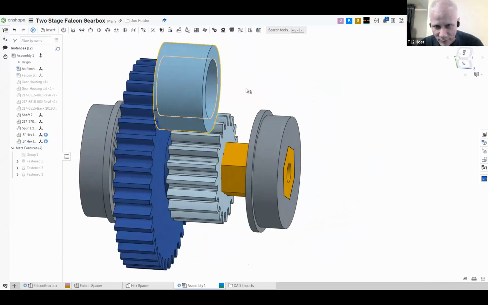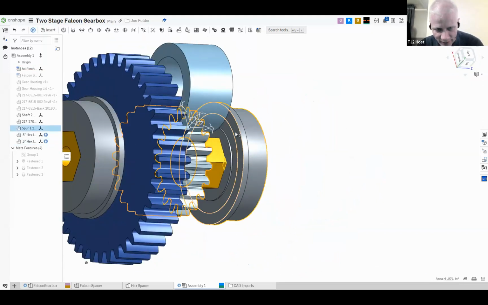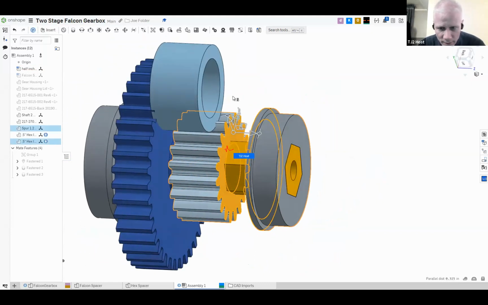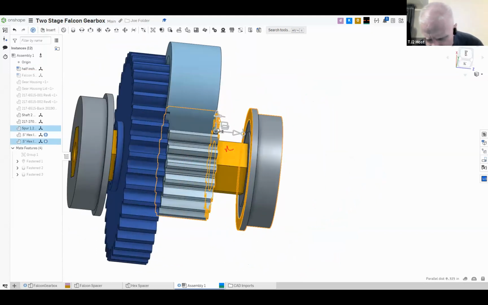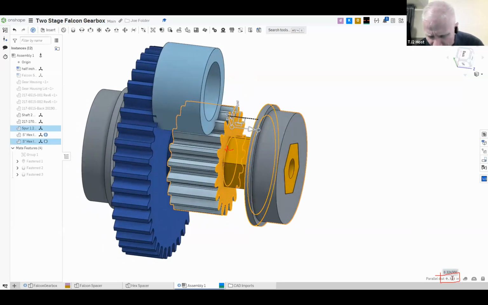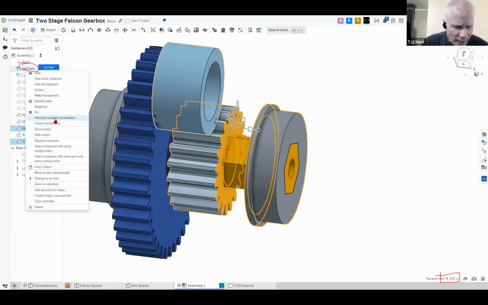So try and get the surfaces. Planes are so much better to measure from. So try and, yeah, right there, click from there, and then measure right here. So it says parallel distance, 0.325. Do you see that down here? Yes? Yep. Do you understand? Okay, so now we should right click on this guy and hit configure. Change configuration, is that right?